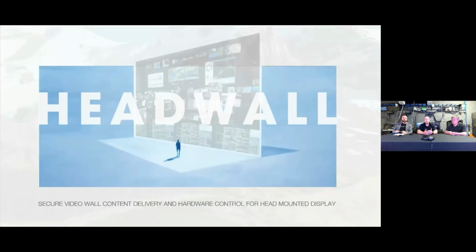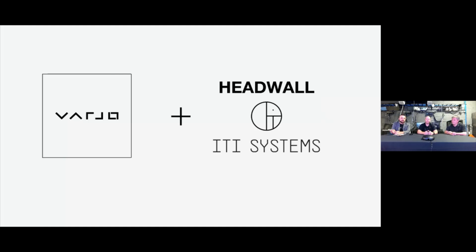And we saw the problem that began to occur really in earnest in March with the need to social distance and the need to allow people to separate where they're working from in these command centers. And we set out when we were locked down to develop a technology to allow us to bring the functionality of a command center and a video wall into a head-mounted display, an HMD. And through a lot of support from Vario, we were able to arrive at a solution that we think is pretty compelling.